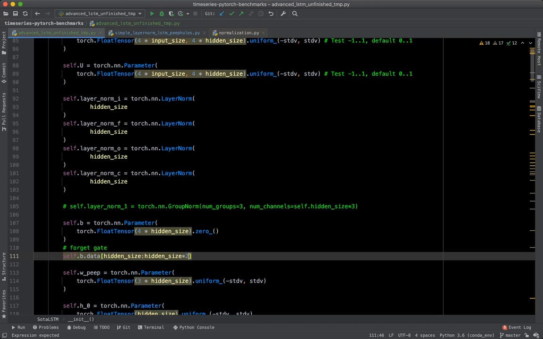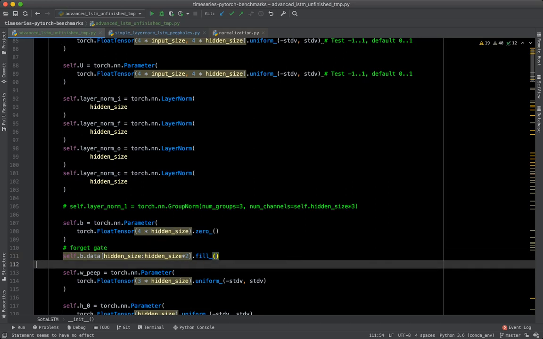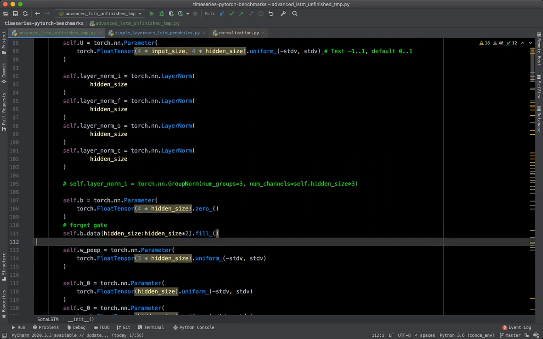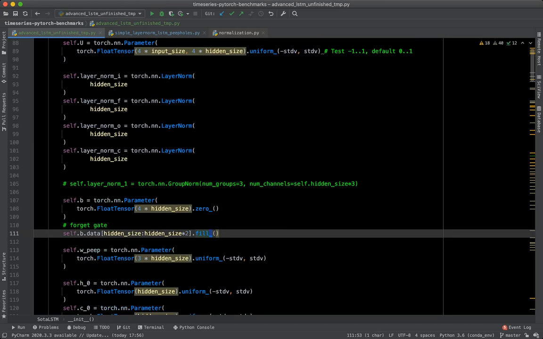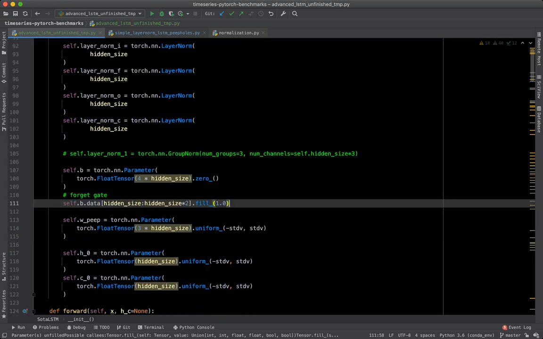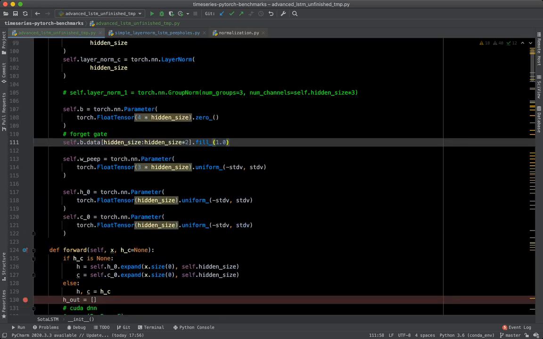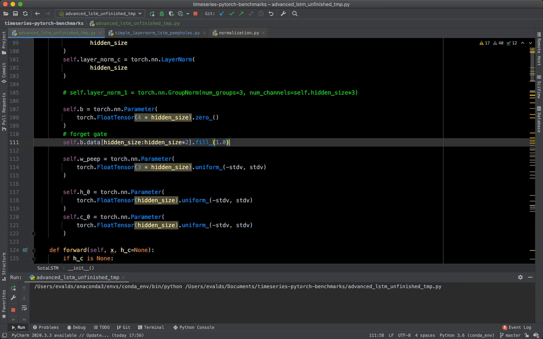So this is this small slice of the forget gate, and we will use the fill function. With PyTorch, as you see, if you want in-place operations, you can use this underscore at the end, and here we'll set it to ones like that. Let me see if this is working. If it's working, then we can run it. Okay, I will make a screenshot. I believe it's working. So we already finished all of these hacks.